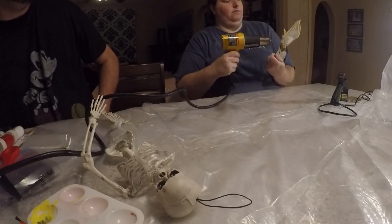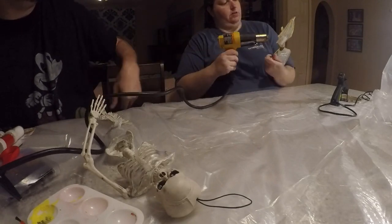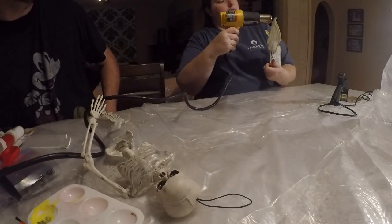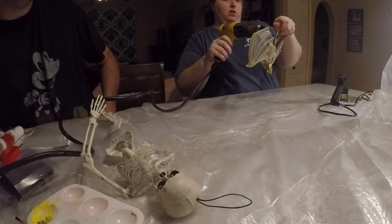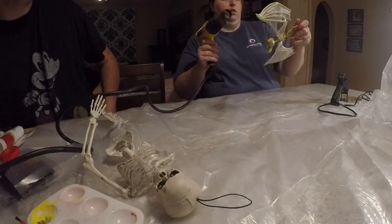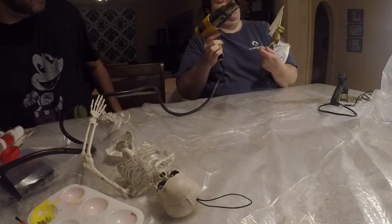Well, you've got to cut that one part, though, too. Yeah, I know. That one I kept. Because, like I said, it gives it more of a skin look, like the skin drained down and stuff. Yep. Good. You got it? Right here, baby.